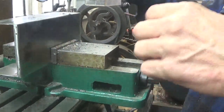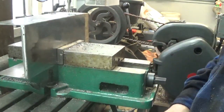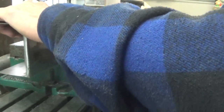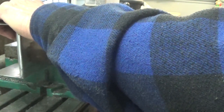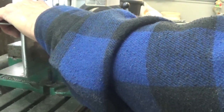Hard to do this because I don't have anything to really hold this thing as tight as I could. You can see that the top of this moves back and forth a little bit. Getting it cut straight along that straight edge of where the lines are.